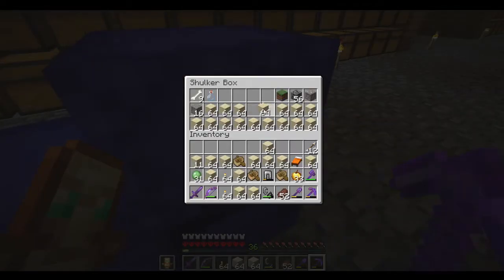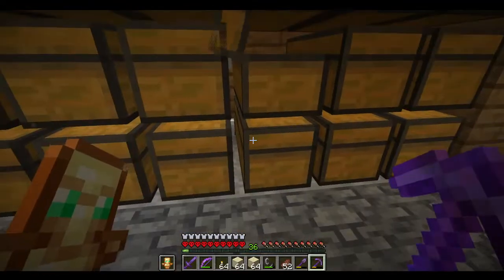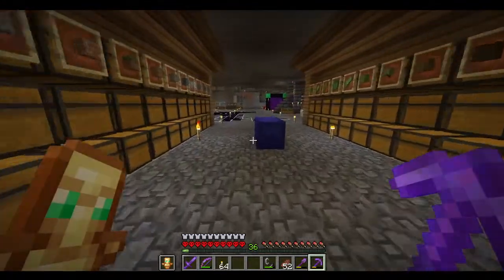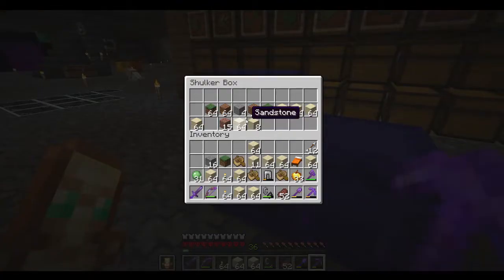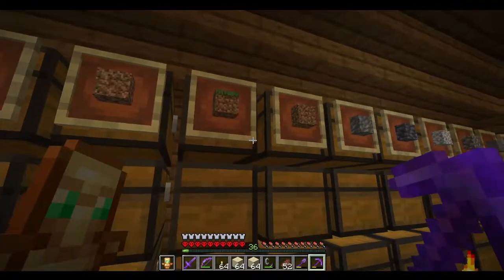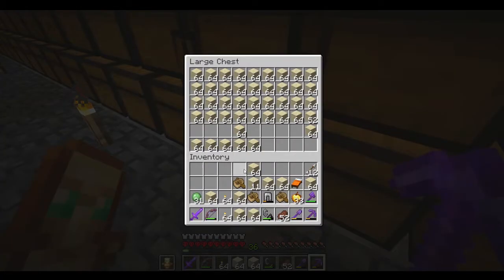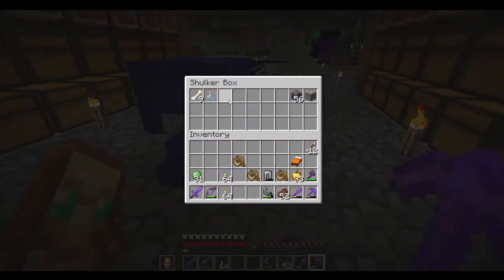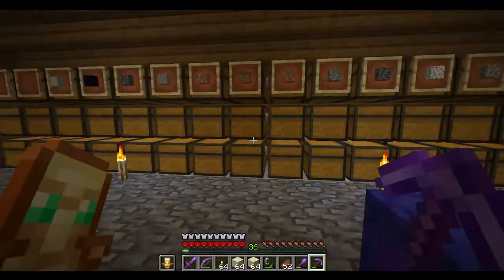Sand. Lots of sand. So that's what happens when you clear an island of sand. And take the sod and the gravel. Gravel. Gravel, sod, sand, please fit. We do have that overflow area, which is definitely sandable. Random sandstone, dirt, and granite.